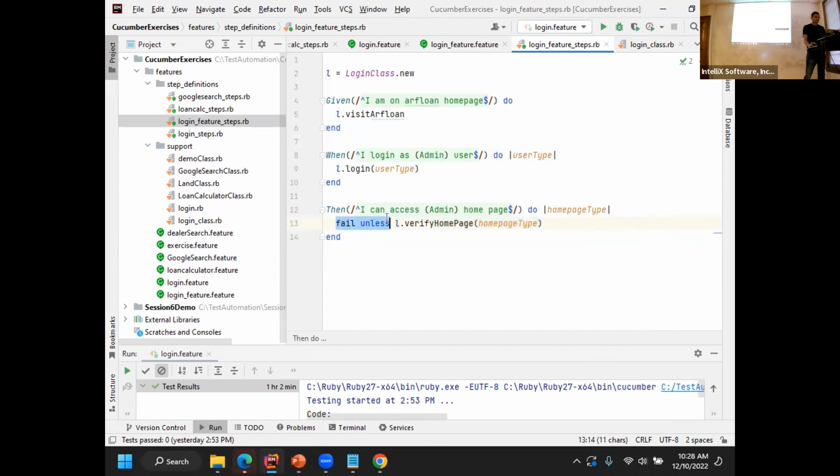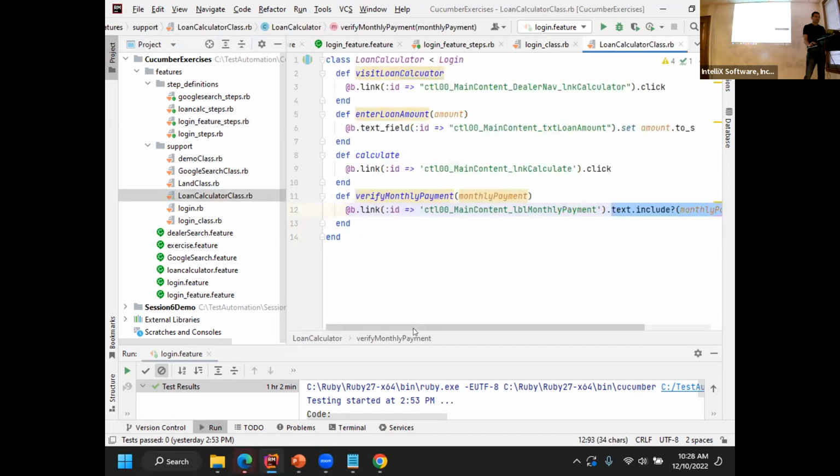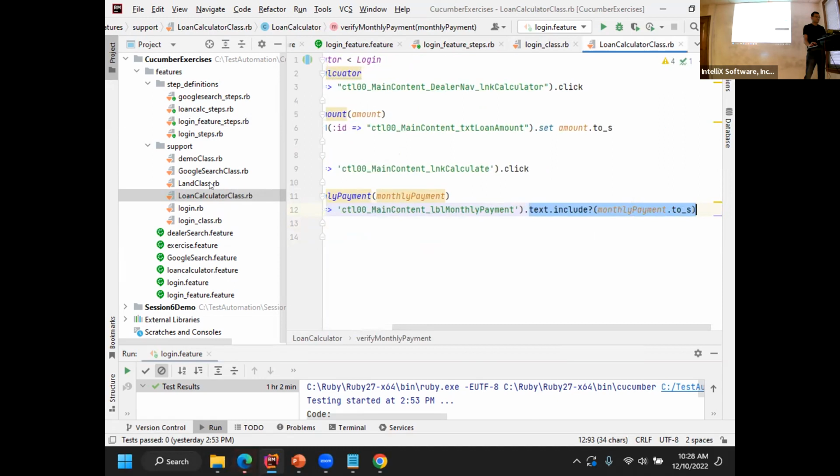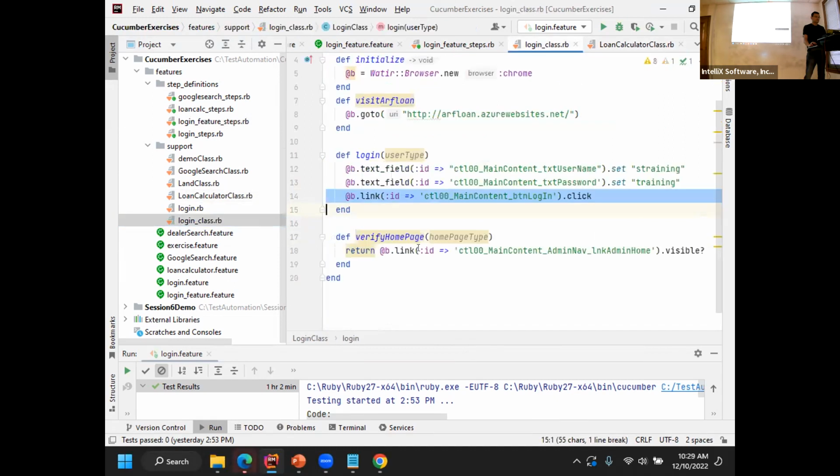So we are telling the script or tool what it needs to do to pass the scenario. Fail unless this value is true. And what makes it true? If this element is present, if this element is visible, then it will pass the feature.